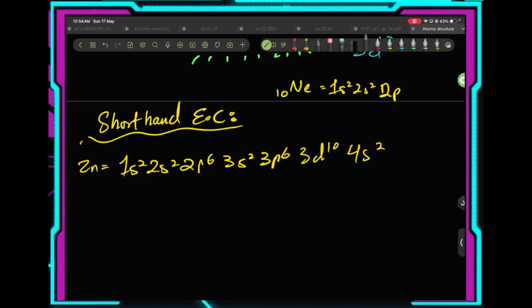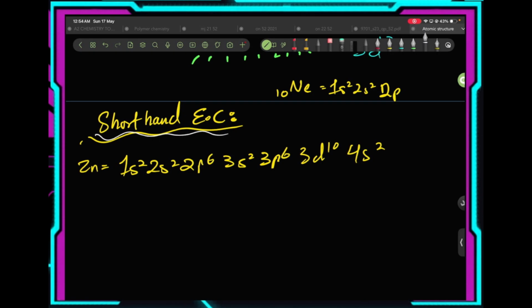Now, in order to write the shorthand electronic configuration, basically you're required to understand that if in the exam it's written argon and then there's 4s2 and then there's 3d10, you should know what argon is representing over there, right? It means that the first 18 electrons have been filled. You don't need to write all those electrons.